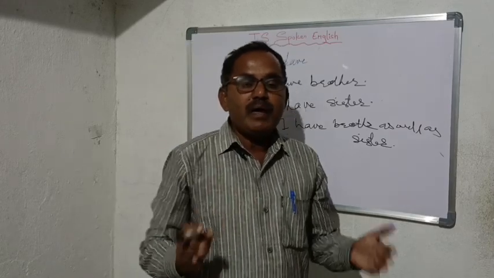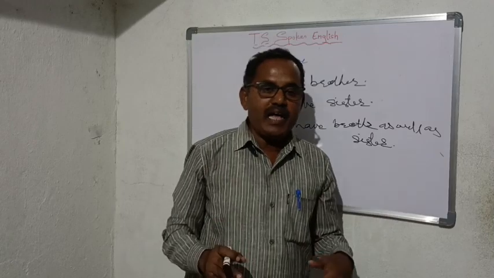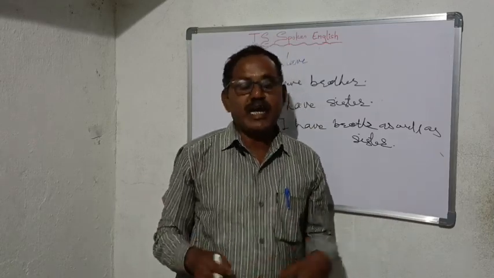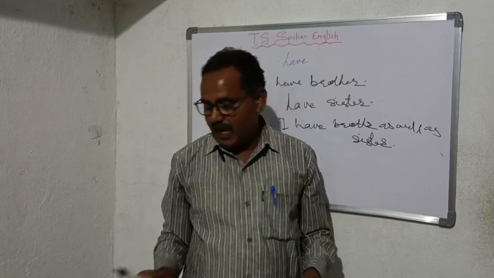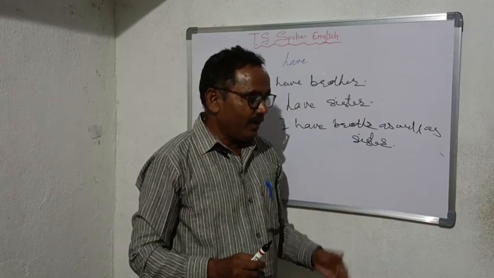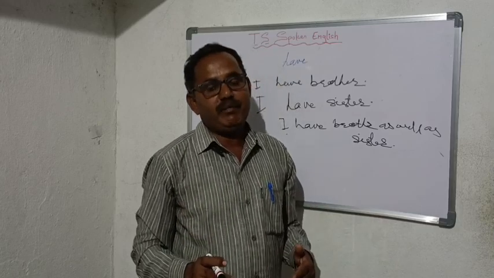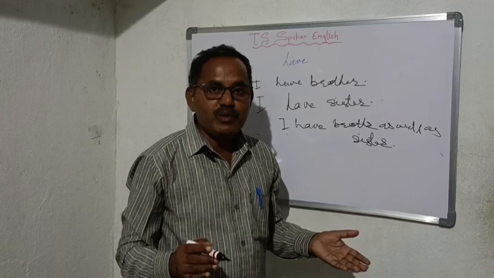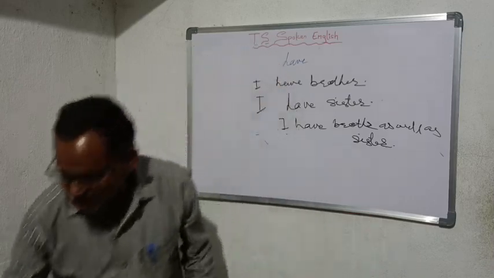I have mother as well as aunt. I have fan as well as cooler. I have white shirt as well as blue shirt. I have white marker as well as blue marker. I have pant as well as shirt. I have friends as well as enemy. I have chair as well as book. I have English book as well as science book. You can make sentences like this, friends.